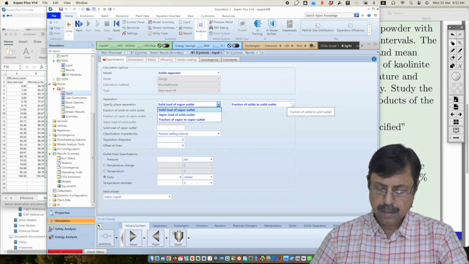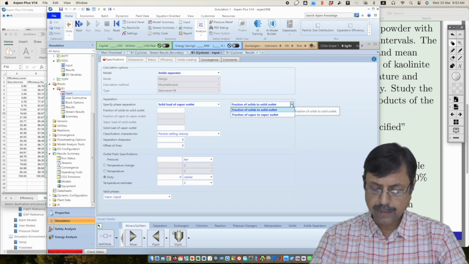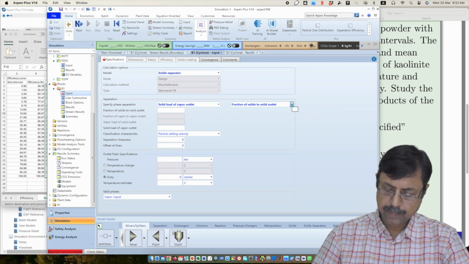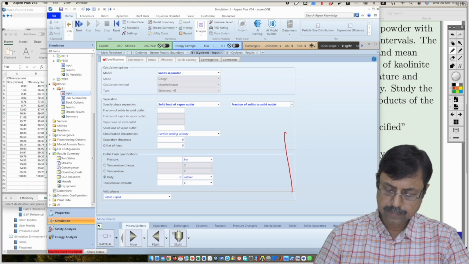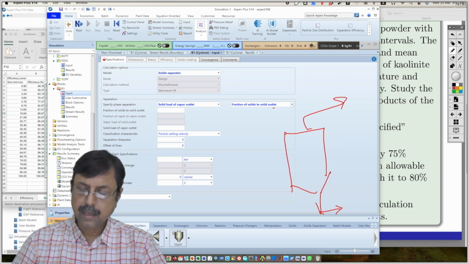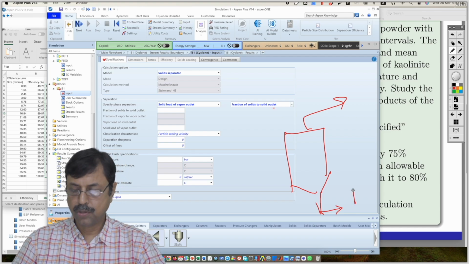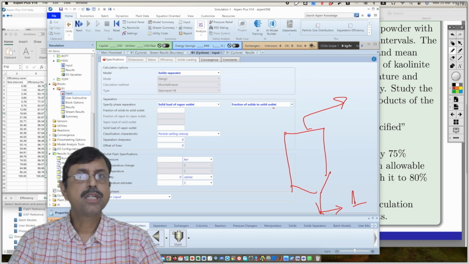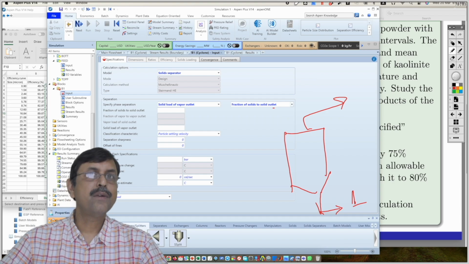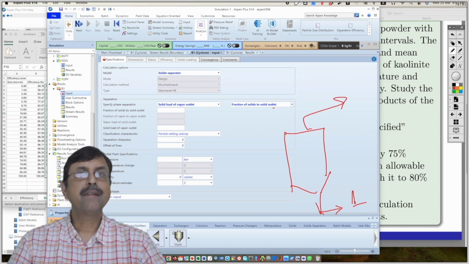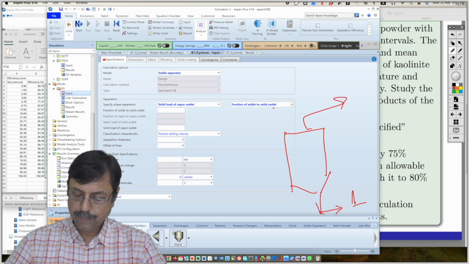And you can give one of them, that is fraction of solids to solid outlet and fraction of vapor to vapor outlet. So fraction of solids to solid outlet, ideally it should be 1, but it will never be equal to 1. We may say that we want 99% of solid will come through this.